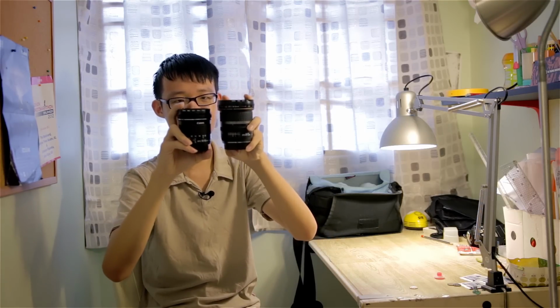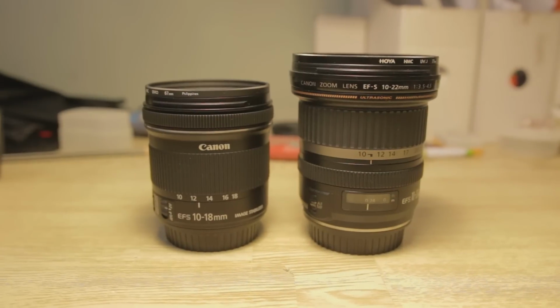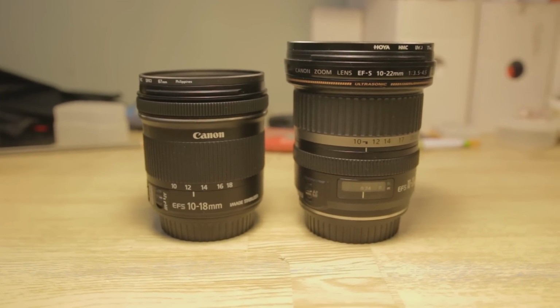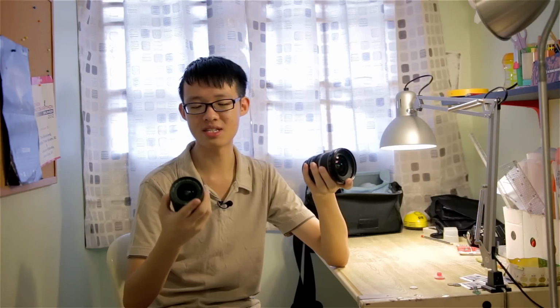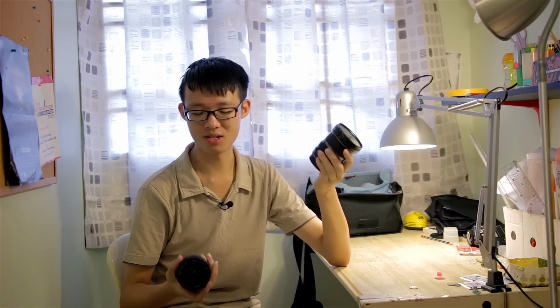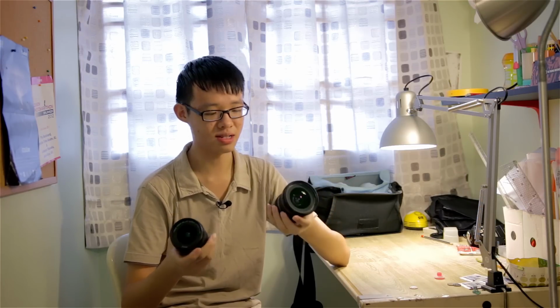The EF-S 10-22 is just a little bit bigger than the EF-S 10-18. However, the EF-S 10-22 feels almost about 1.5 times the weight of the EF-S 10-18. But then the EF-S 10-22 is already a very light lens, so you can imagine how light the new 10-18 is. Other than that, these two are very light lenses, so the weight should not cause any problems for you at all.